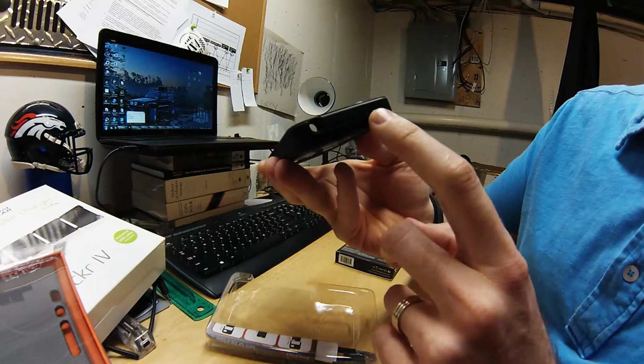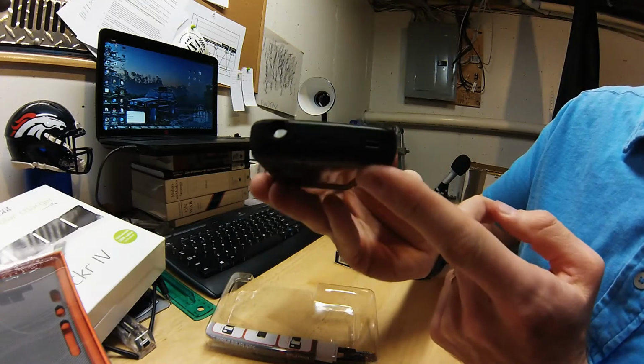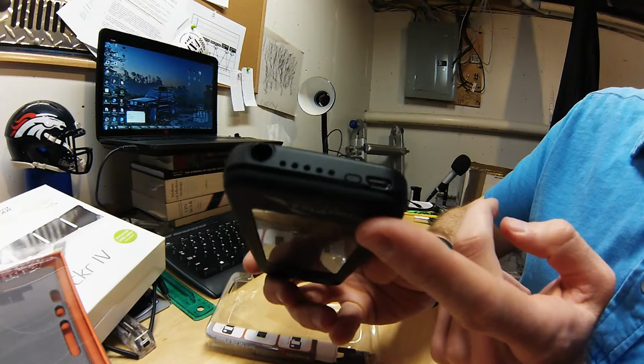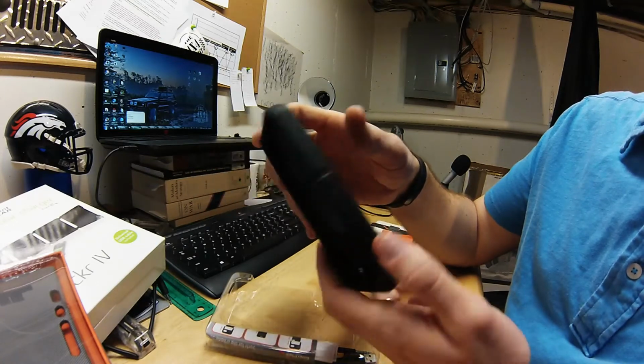See, I push the button, gives you the little LED indicator so you know how much battery is left here. But then this connector, if you can see it here, is not the iPhone connector. It's a micro USB. So no more fumbling with multiple chargers.